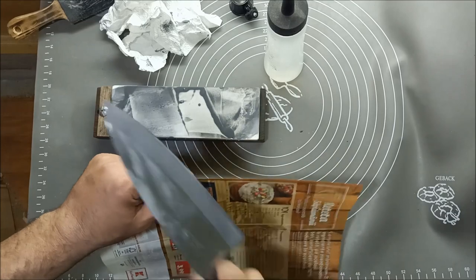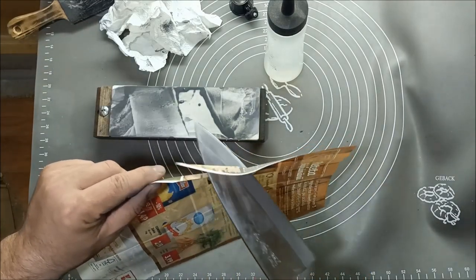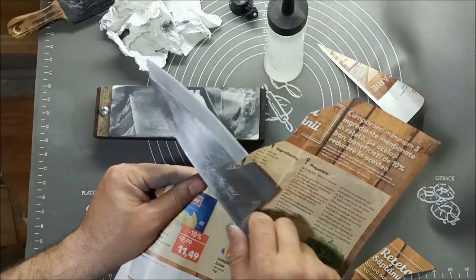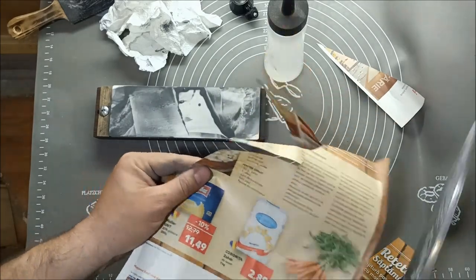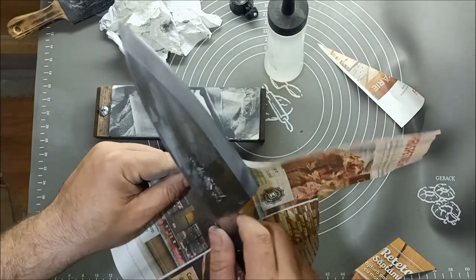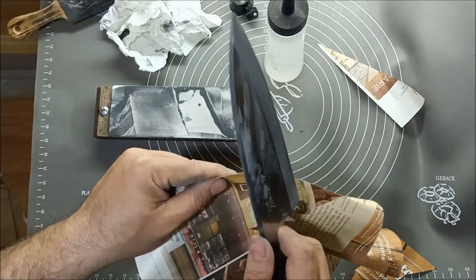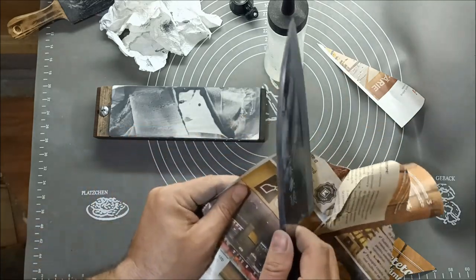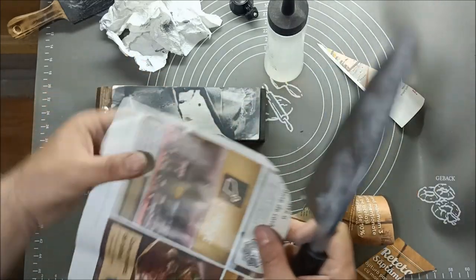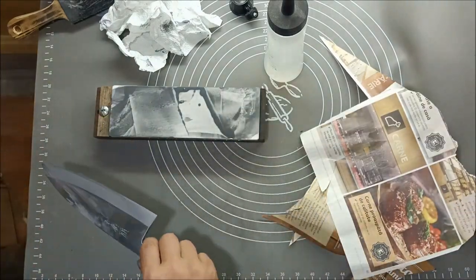Just for the fun of it, I wanted to polish directly from a 320 to an honest strop and see how it cut. What can I say? Like I told a lot of people, you don't need to focus on the stone, you need to focus on the sharpening. You can get a pretty decent, nice edge on a 320 stone. Yes, it will not be beautiful, but it will cut. Like Dick Marquardt, I will say, forging fire, it will cut. Okay, so we're going to move to the 1000.